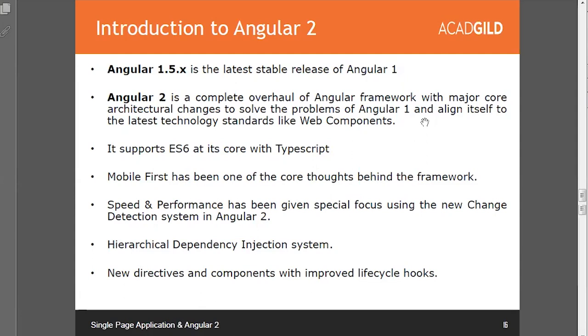ES5 is supported by all the browsers, but not ES6. TypeScript is popularly used with Angular 2, and it needs to be converted to JavaScript because browsers understand only JS files.